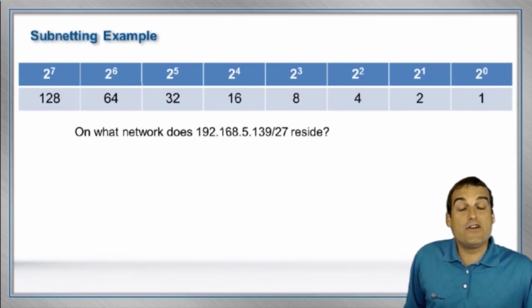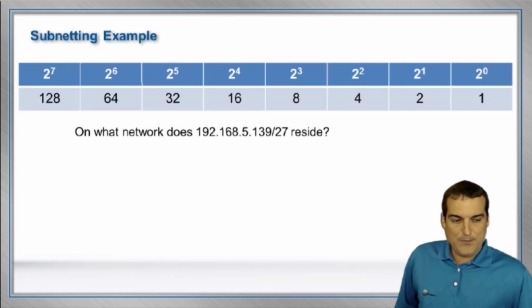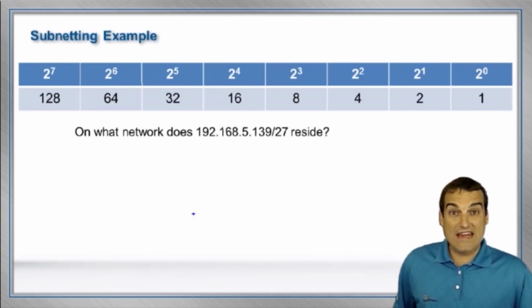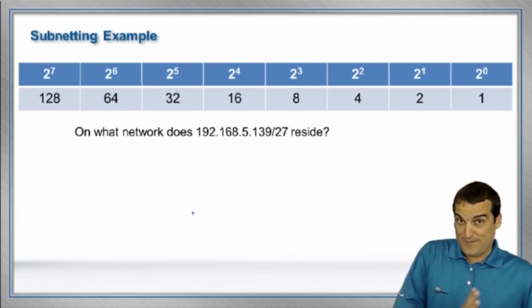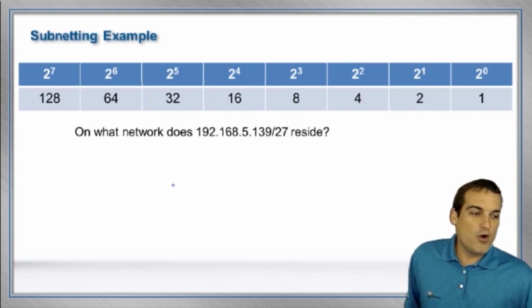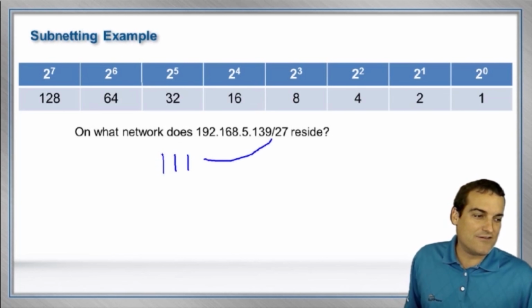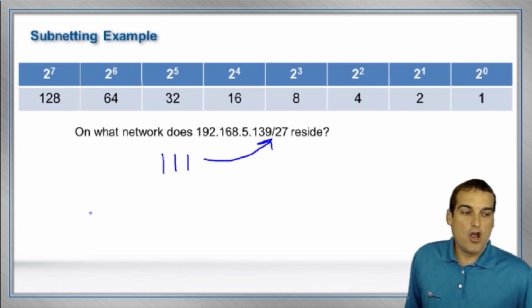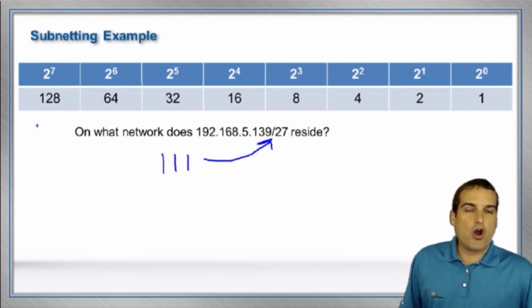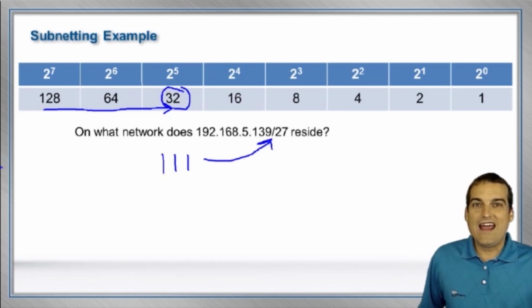All right, here's the shortcut that always works. It's so cool. How many bits deep did we go into that particular subnet mask? Or how many bits did we steal? We said we stole 1, 2, 3 bits. And we could tell that, of course, from the /27. We stole those 3 bits. Well, what you do is you go in 3 bits deep into this chart and see this number 32?